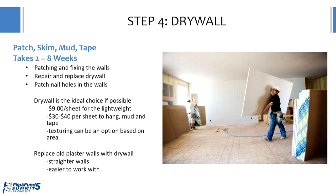So if your contractor says, yeah, my guy mud, tapes, and hangs, and he's doing the electrical too, that's not my guy. I want somebody who just comes in and does the hanging, the mudding, and the taping. There are actually guys that all they do is mud and tape. I've seen guys on jobs who go in at night to do it because they don't like talking to people. It's like a whole other breed of contractor. But you really want a guy that does that all the time, because they're super quick.